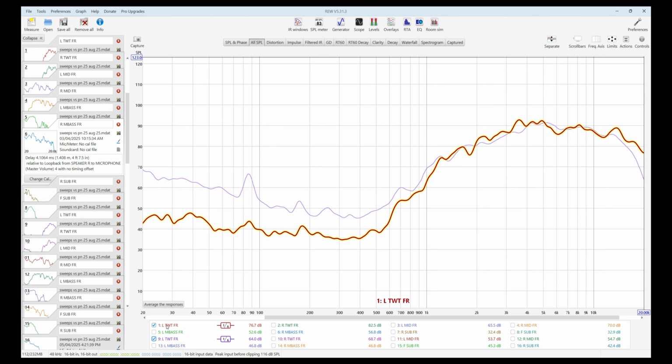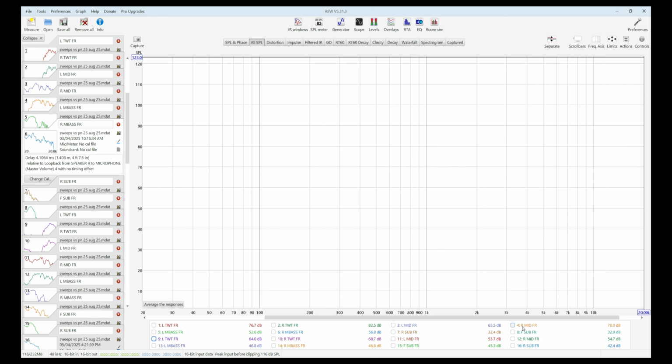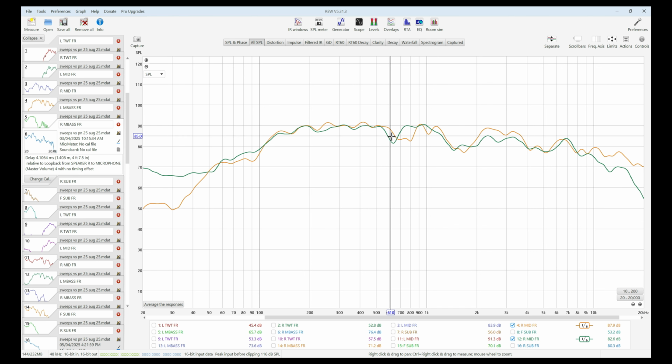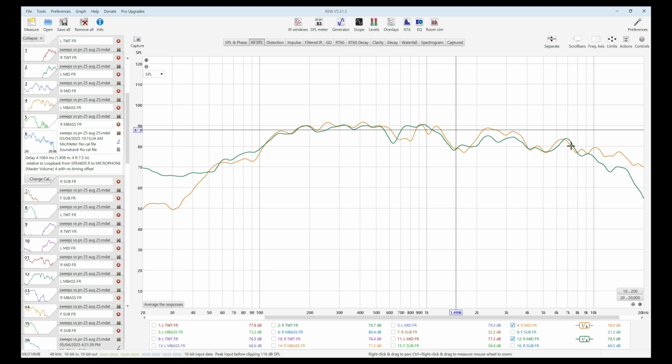So let's use another example. Let's look at the right mid. This is the full range measure of the right mid using a sweep, and the right mid using the moving mic method. So once again, the sweep at the very high frequencies tends to hold on a little longer, whereas it rolls off a little earlier using the moving mic method. And they're not exactly the same. This dip appears a little earlier with the moving mic method, and there are some differences. The general shape is still the same, but they're not identical, right?